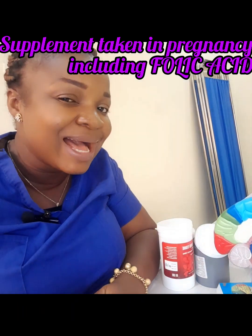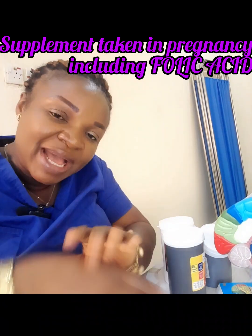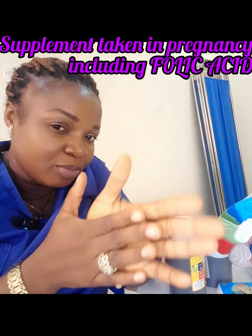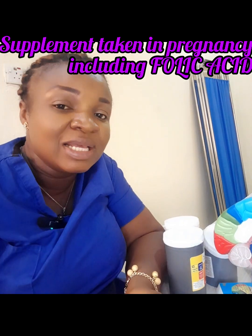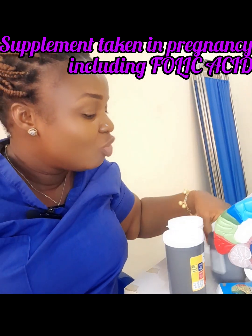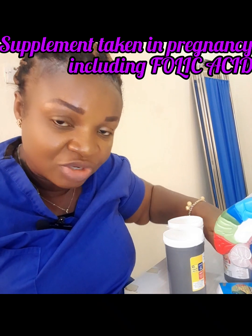When we start adding calcium, it is when you complain of any bone problem: oh, my bones look as if they want to break, oh, my hand is doing me like this, oh, this place is paining me. We can start adding calcium to help your bone. That is why we add calcium. So when you come and say, doc, they did not put calcium for me, just know that it is not compulsory for me to put calcium for you. When you now start seeing the black one, except if you complain that you're not eating enough and you cannot eat enough, we don't just necessarily add the black one.